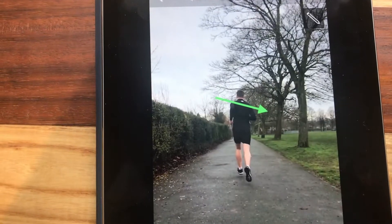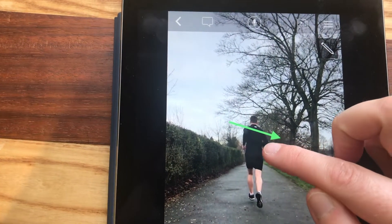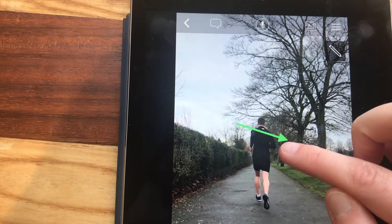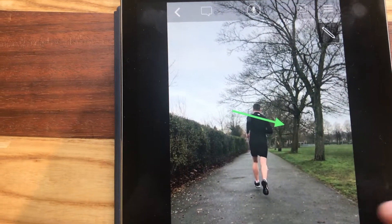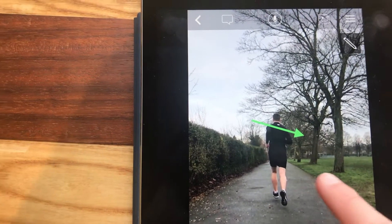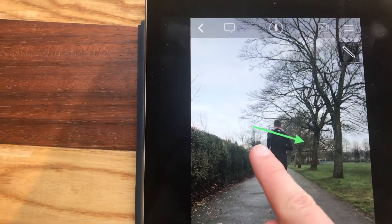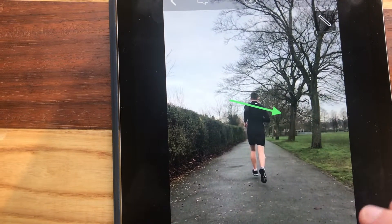The other interesting thing to look at is whether or not there's a difference on the other side. With this chap here there's a slightly smaller gap between elbow and body on the other side, so that's maybe something to look into. There's also a clue on this view about what might be going on when we look from a different angle — you can see a little bit of a twist in the shoulders and a little bit of a slope to one side, so keep your eyes peeled on that one.